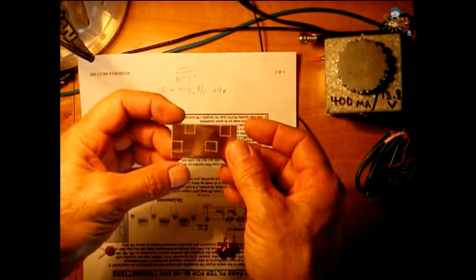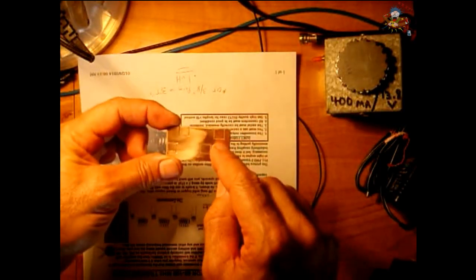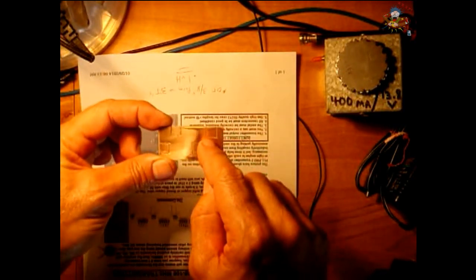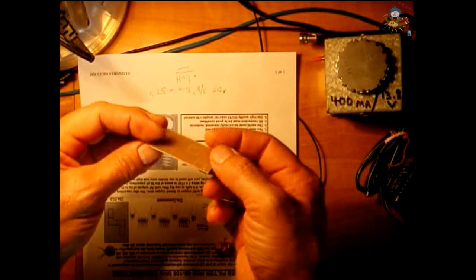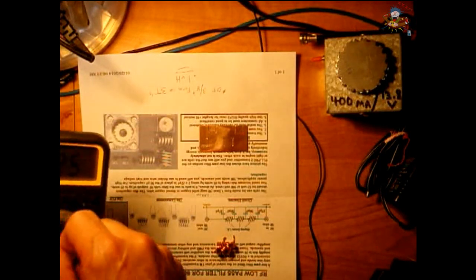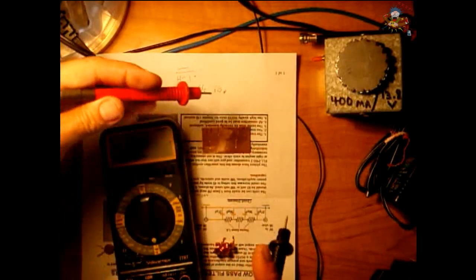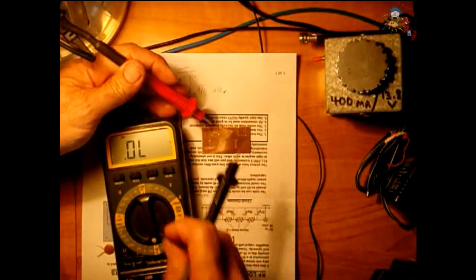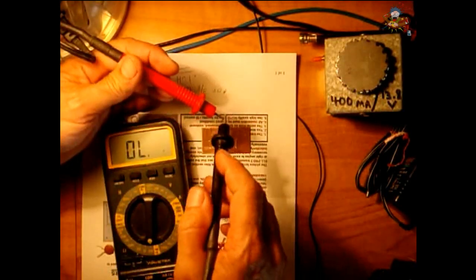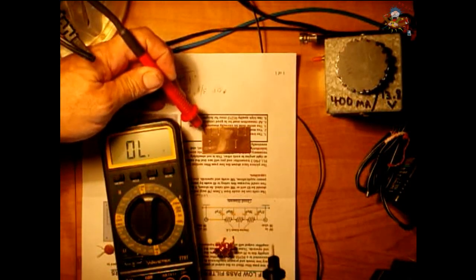Now it's also a very good idea once you do this, because it could always be a hairline of copper left. Even though it looks like it's clear, it may not be. So you want to put that down, put on your DMM to a continuity setting. Then using your continuity meter, or you could put on even a low ohms range. Alright, let's do that. Touch it to the ground.